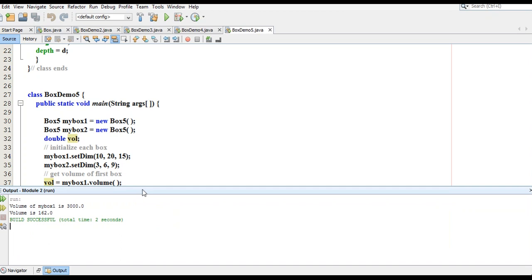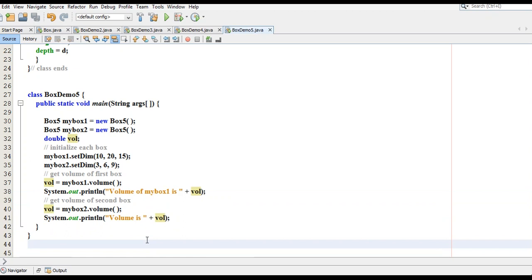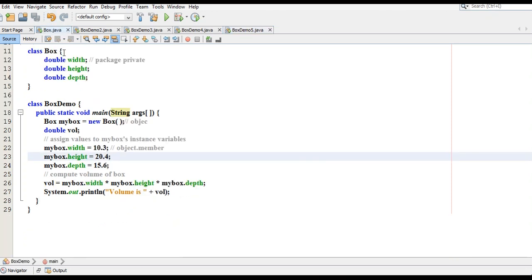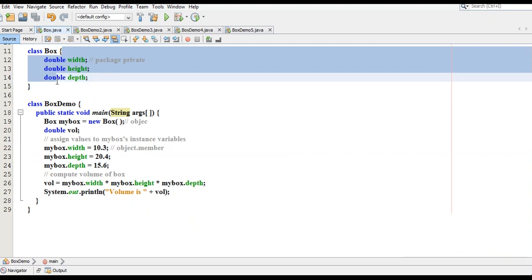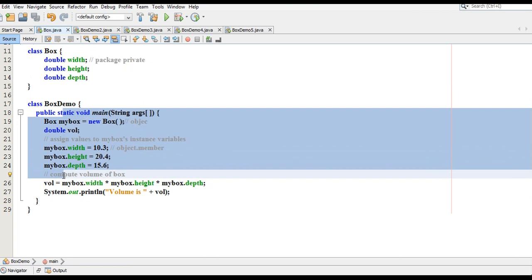162. So my dear friends, in this video we have tried to explain the class concept slowly and steadily within the 5 examples. I have tried to explain the box and the class which is used to play with that box. So concentrate, my dear friends. In all the last 5 examples, the concept being described is box, that is kept in a separate class, and the class using which I set dimensions or multiply or calculate its volume is kept in another class.